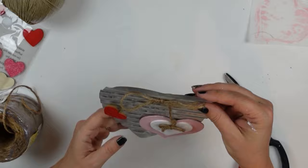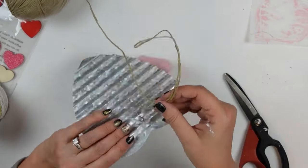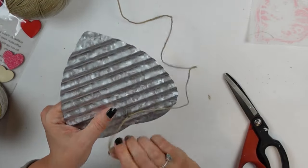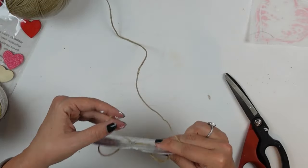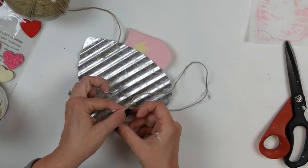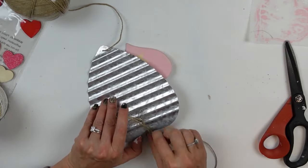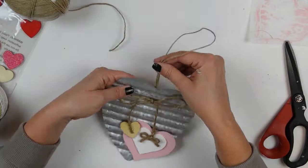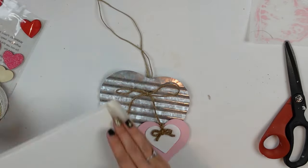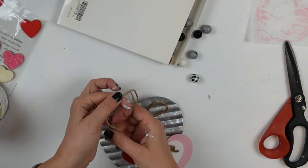I love this, I think it's so super sweet. Now I'm ready to attach the hanger. There's already a hanger built into the back of the sign, so I looped my twine right through there to create a longer loop for hanging. I'm going to use some beads to decorate this, so I first tied it off and pulled it nice and tight to be nicely secured, then added some hot glue for extra security.